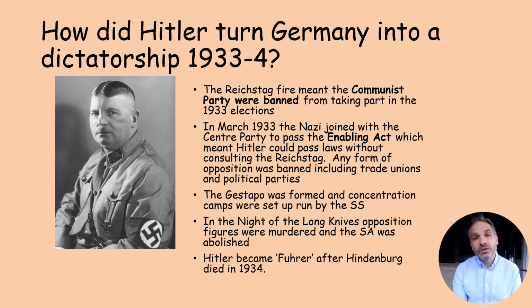So at this point, in August 1934, Hindenburg dies, Hitler merges the role of president and chancellor, and he's effectively the Führer from this point onwards, and the army therefore declare allegiance to Hitler. By the summer of 1934, Hitler is in complete control of Germany. So that's that next part of the second part of the course completed.